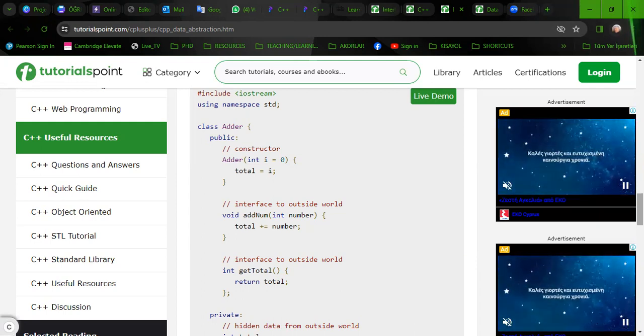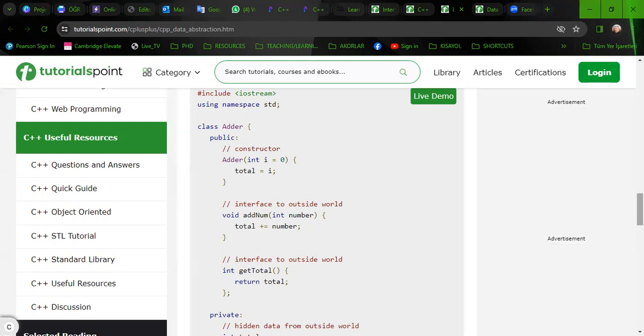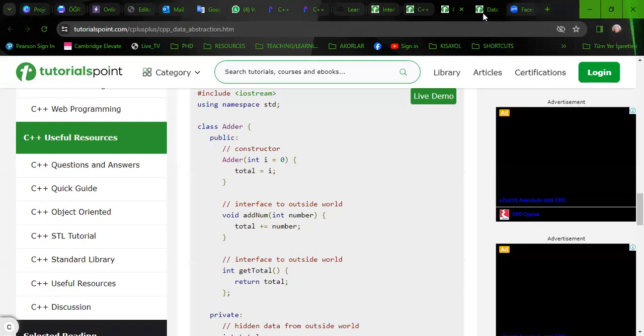So this is called abstraction. The user can reach only the parts that it needs to use.